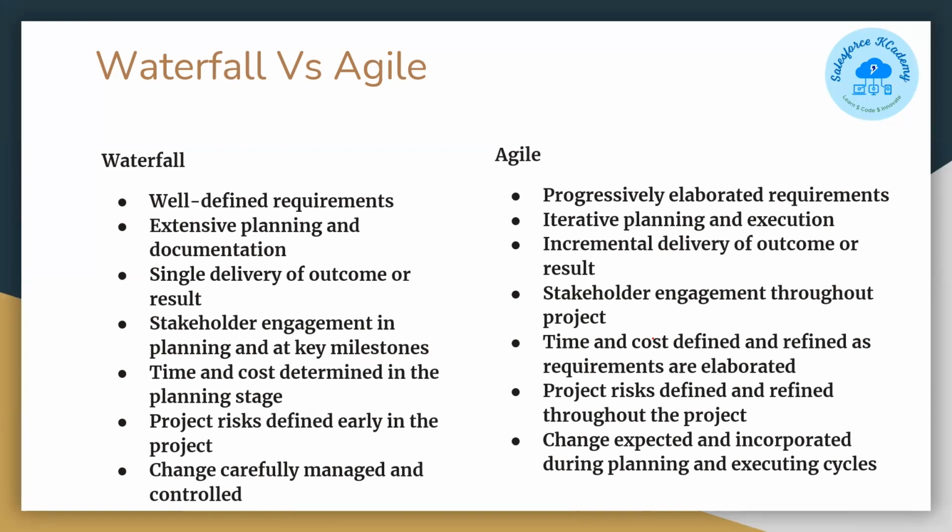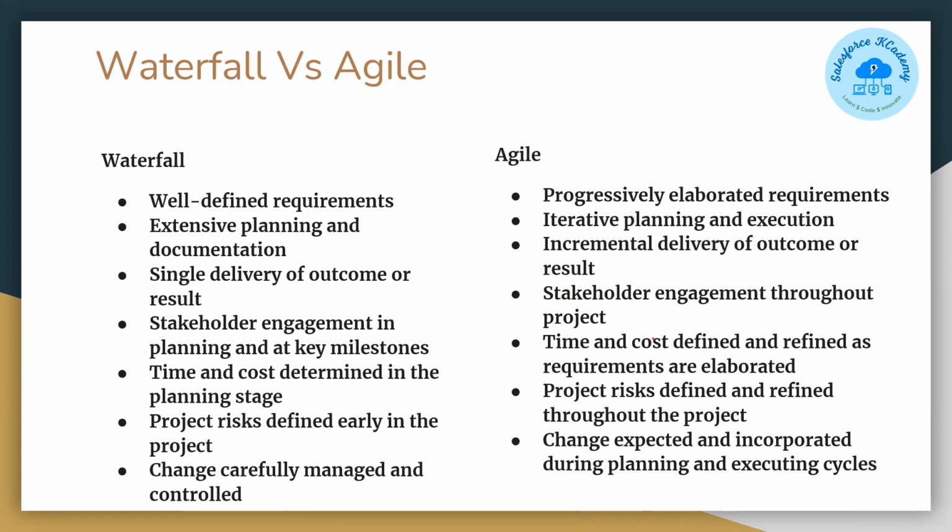Then project risk is defined. If there are risks, then that should be analyzed in the initial phase only for the waterfall. For the Agile, it can be throughout the project, there might be impediments, there might be risks coming. You have to fix them, you have to discuss with the client.